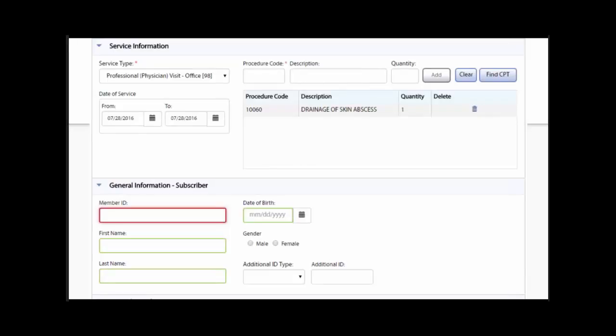This is a screenshot from the new Relay Health Patient Estimator. And as you can see, right about in the middle of the screen there, it says procedure code 10060. You can type in the procedure code here. You can have favorites that your office bills over and over if you have multiple codes there. And the front desk or whoever is going to be preparing the estimate for the patient would select the procedure codes and then enter in the member ID for the patient. And then click Get Estimate.